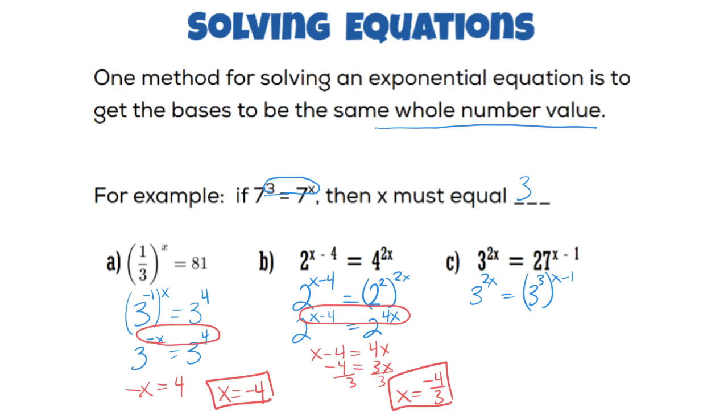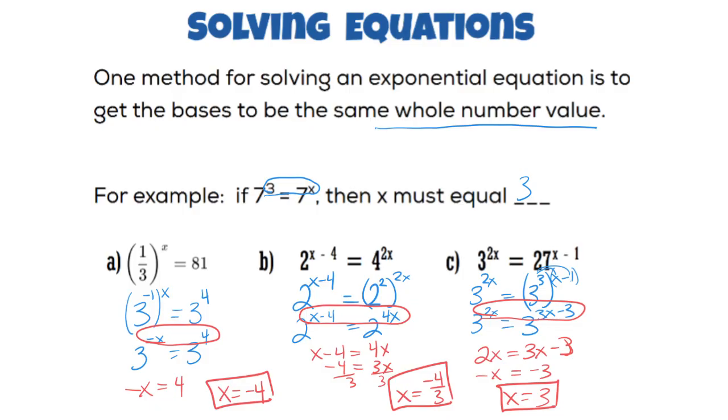All right. This is going to be 3 to the 2x equals, multiply, which means I'm going to have to distribute that 3 through this parentheses here. So that's going to become a 3x minus 3. You've got it simplified to the common base. Now grab those exponents. So 2x is equal to 3x minus 3. I'm going to subtract the 3x. So x is equal to 3.